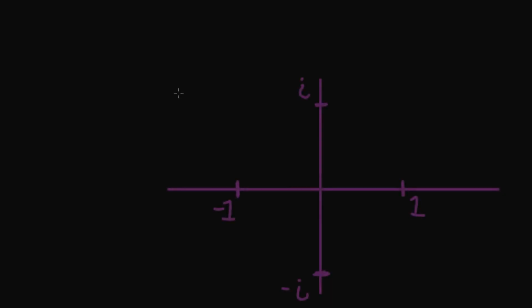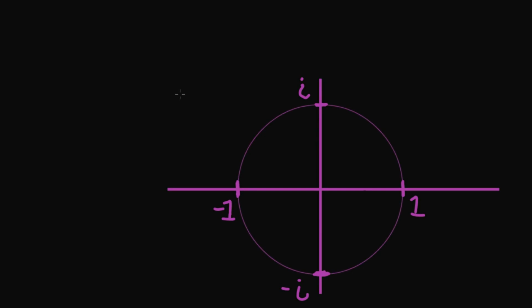So I'll build a complex plane. Now let me add a unit circle. And I'm also going to include an arrow which initially points at 1. I want to point out that the length of this arrow is 1. And even if we rotate the arrow, even though it no longer points to the number 1, the length, like if you put a ruler up here, it would still give us 1.